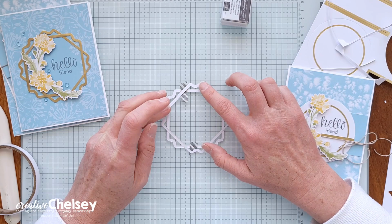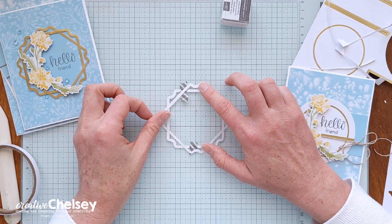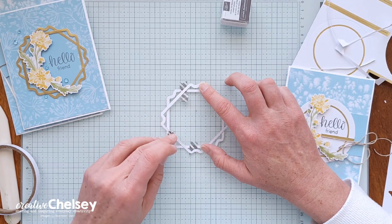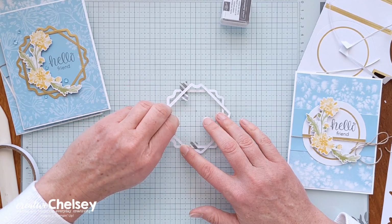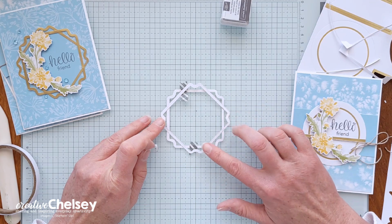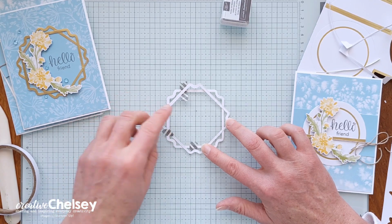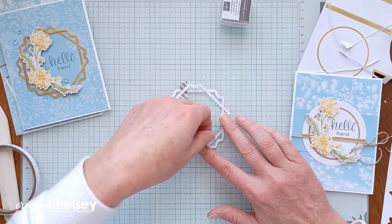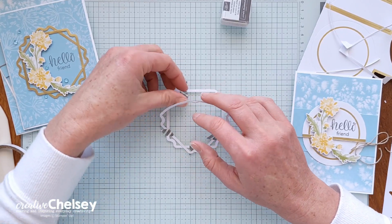Just kind of eyeball it. Make sure that you have about the same amount of space on both the top and the bottom. And then once you like that, double check on the sides that you're getting the same amount of space. So this one looks a little smaller. So I'm gonna gently kind of adjust that just a little bit. Okay, so once it looks about the same all the way around, we're going to add just a little more washi tape to hold things in place. Let's lift this one up. It's in the wrong spot.